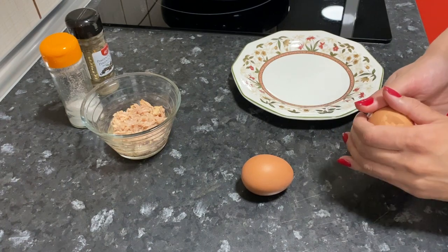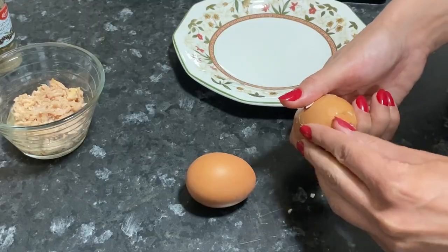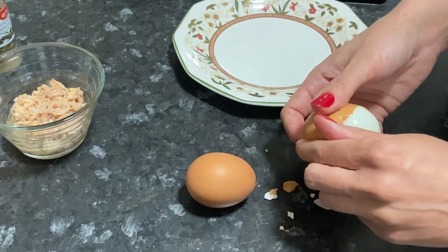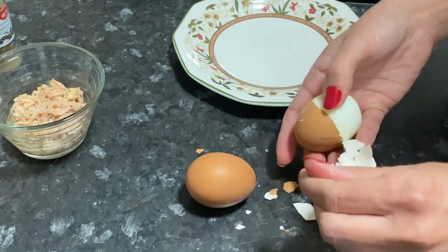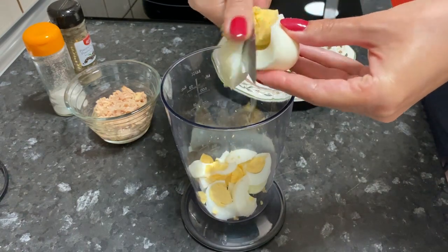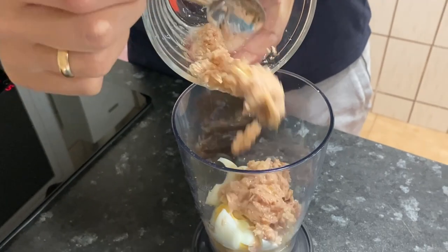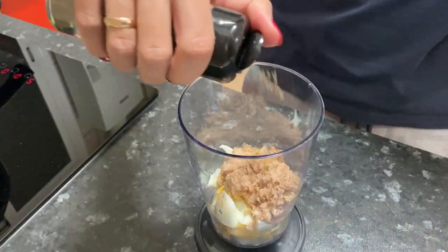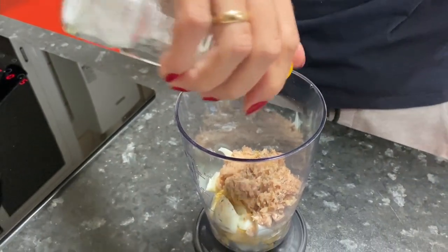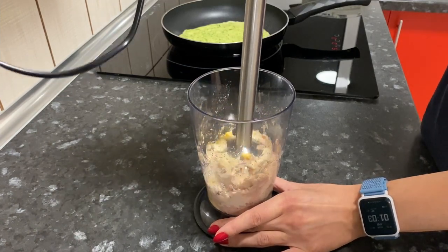Now we will start preparing the filling. We need to peel the eggs. Chop two eggs into a blender container. Add tuna, black pepper, and salt. Grind in a blender until smooth and make a paste.